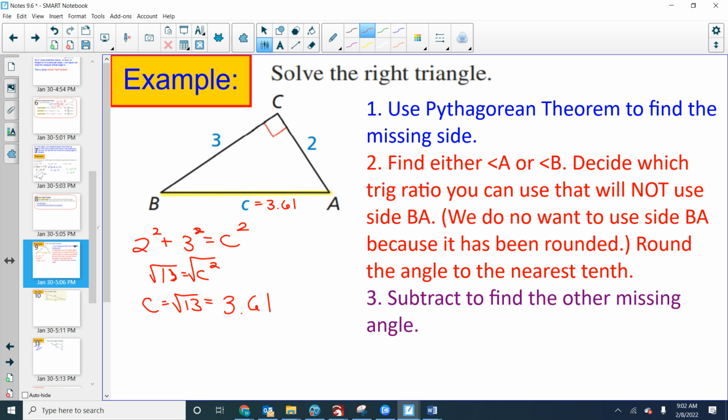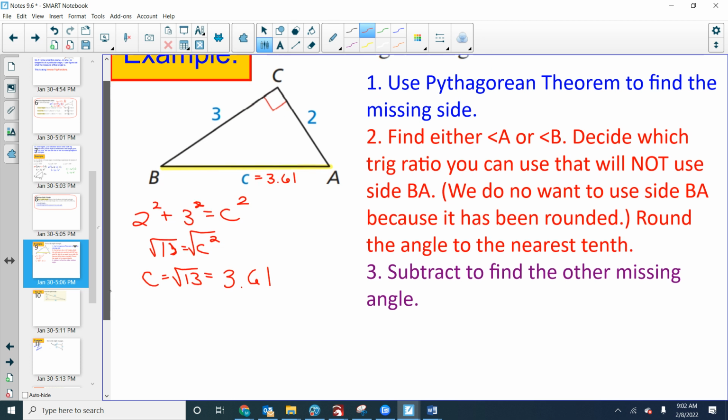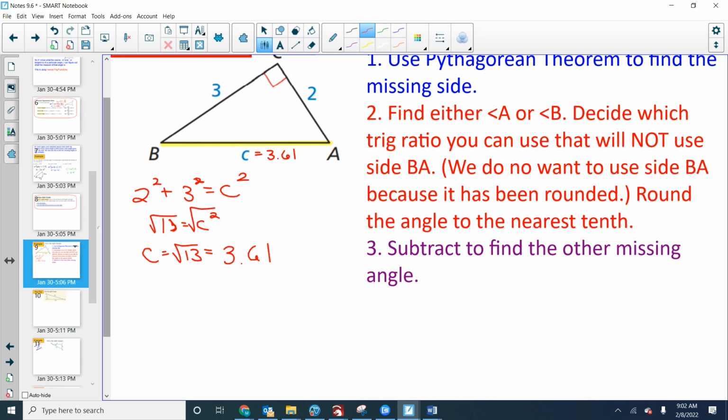So on a quiz, it may have answer lines. How many pieces of information are going to be on those answer lines if they ask us to solve the triangle? How many sides do we have to find? We have 2 of the 3 already. So how many sides are we going to have to find? 1. So they might say side C or side AB is blank. How many angles do we have to uncover? 2. The measure of angle A, and the measure of angle B.